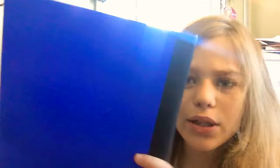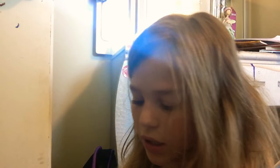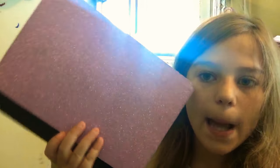I also, for the boys that don't like rhinestones, had to include a plain blue one. Because sometimes your teachers ask for a plain one, so you gotta get a plain one, sadly. My teacher didn't, I don't know if she did or not. This is a pink, rose goldish, glittering one. It's from Walmart. It's a 70 sheet glitter composition notebook, wide ruled. The other two, I think they are harder. We'll see.